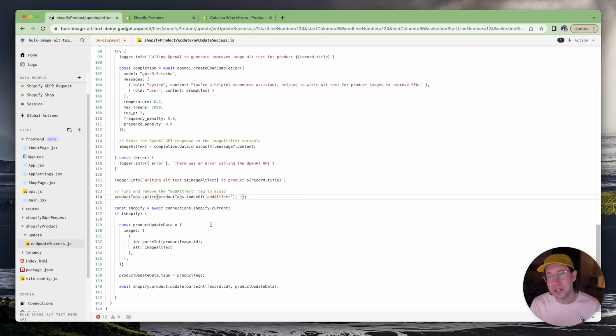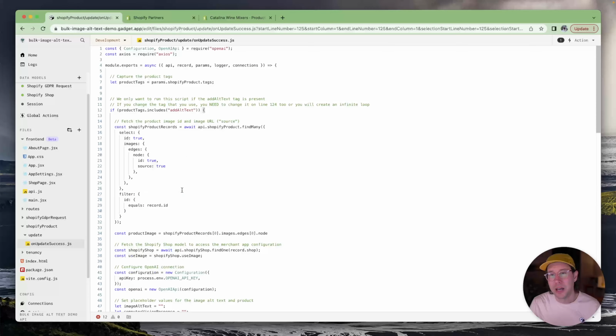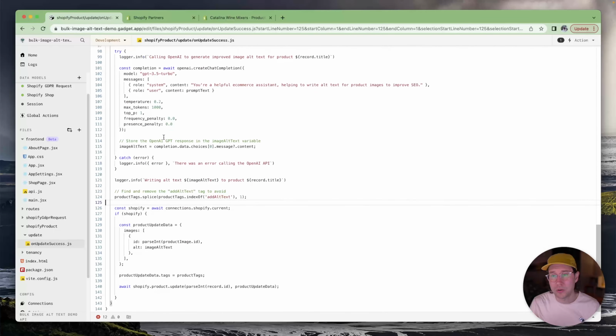Now, if that Shopify webhook includes this tag, our script is going to look at that. It's going to say the tag is there, I'm going to run all of this code, then I'm going to update this product image alt text. And again, if we don't remove the tag, Shopify is going to emit another webhook, and we're going to get into this infinite loop. So this piece right here is extremely important.